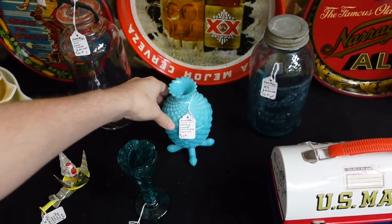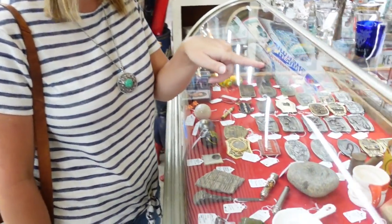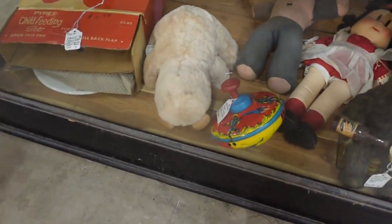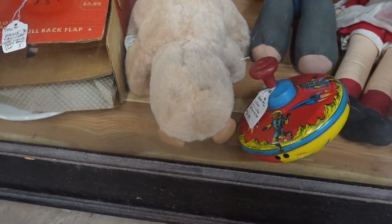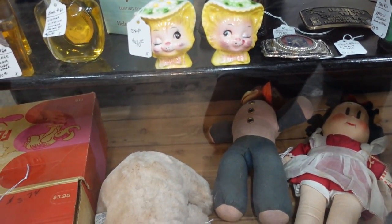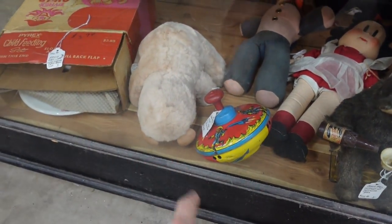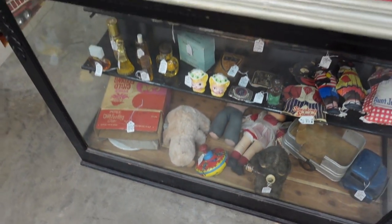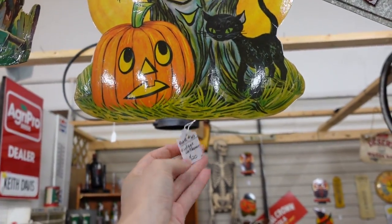I found two things over here; Barb found two things over there — probably both too expensive. Isn't that great — the pumpkin lantern! Oh wow, for $90. Yeah. This is a rubber face something and it's flipped over — it's on its head. But the prices in this booth are a little more up there. There's the winking kitties for $40. Are they Lefton? Or a Nesco? Those are a Nesco, I think. It might be a lot if it's face down — it's appalled at how expensive it is. Oh, look at the die cuts — that's beautiful for $20.